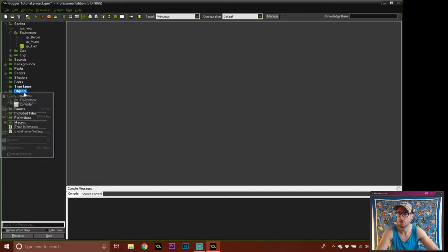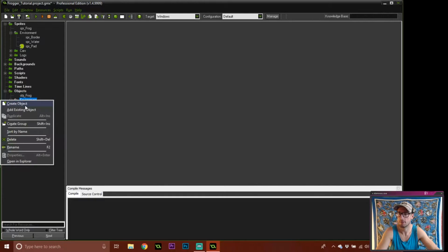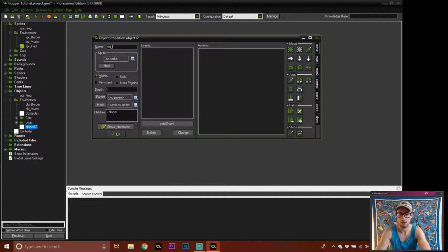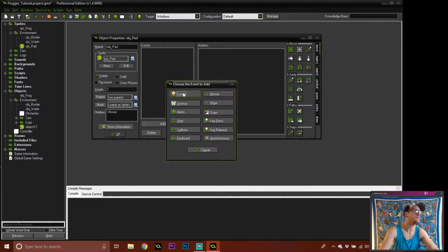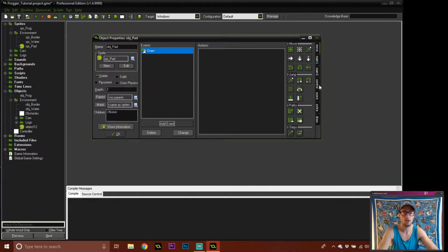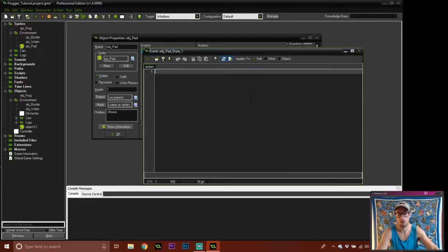But we're going to come down to our objects, put it in our environment, create object pad, give it that pad sprite, and we're setting our depth to 2. Now I believe that we only need to have a draw event, and that's going to do really only one thing.